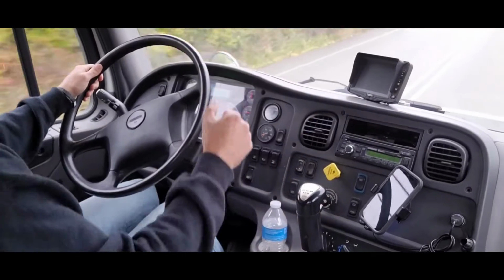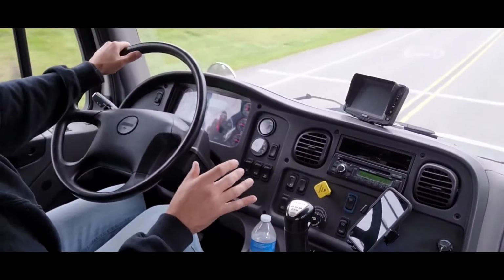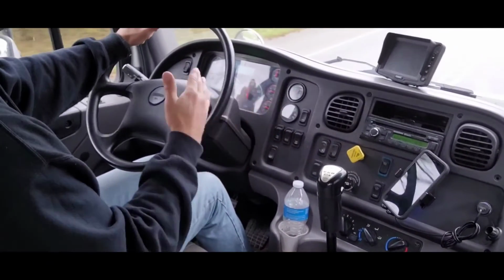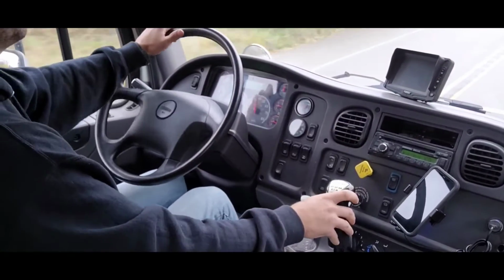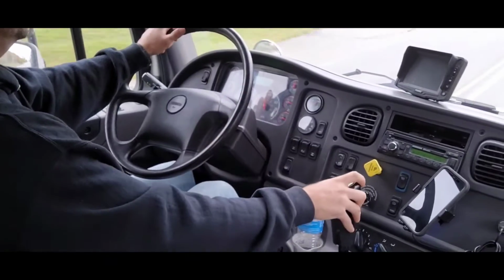You never want to just jam it in or really force it if it's starting to grind. If it does start to grind a little bit, doesn't sound right, just back off, give it a little blurb of gas. You just want to try to match up your RPMs with your transmission to get it to fall into place. It usually doesn't take much adjustment to get it to fall in.